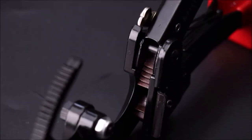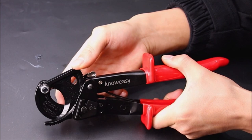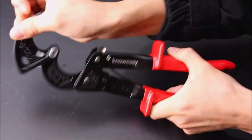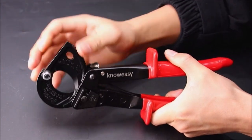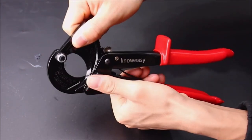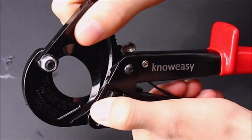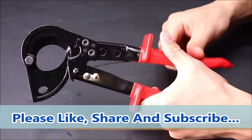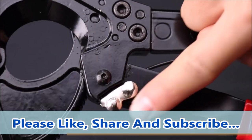Copper up to 300 mcm, aluminum and multi-conductor cables up to 600 mcm. Adopted unique ratchet driving unit action holds cable tight and allows rapid straight cuts with minimum effort. This heavy-duty ratchet cable cutter is mechanical design, easily cut copper or aluminum cables.